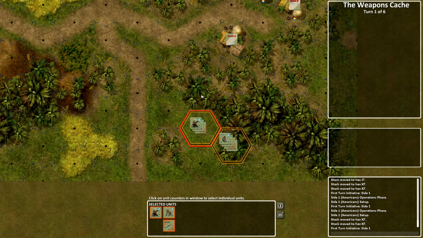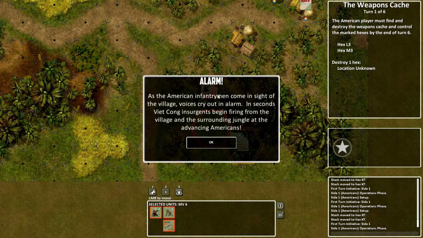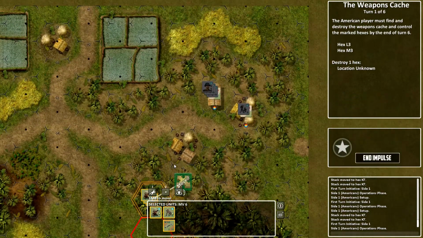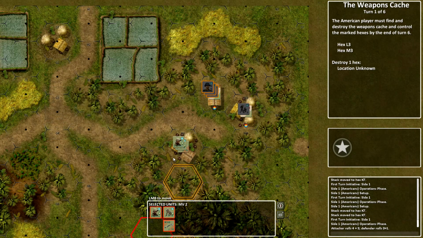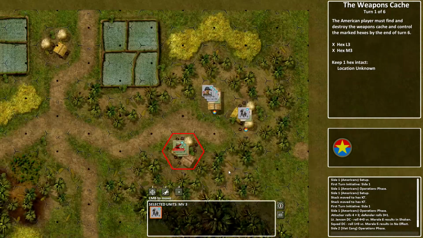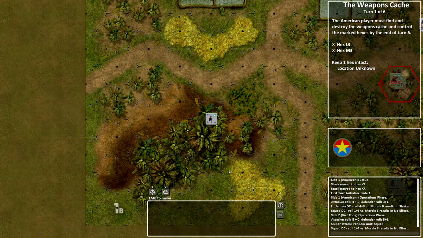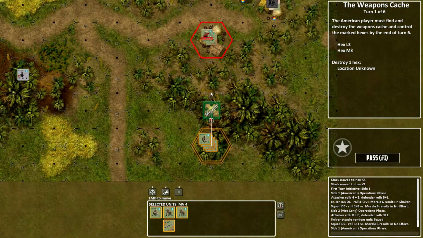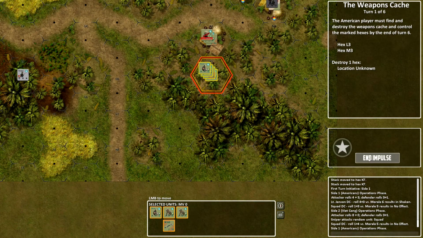We're going to start off. The Americans get the initiative first turn, and we are going to move this guy up here, trigger the alarm, and then we're going to see if we can get him into the... He gets in there successfully. He does draw some... and he gets a shaken effect. So that will have to be dealt with in the next rally. And the impulse for him. And we get a sniper. He takes a pot shot, and that's not going to be good. No, it is not too bad. It's only a 4 effect. So let's move these guys up. Nothing happens to them. And the impulse.